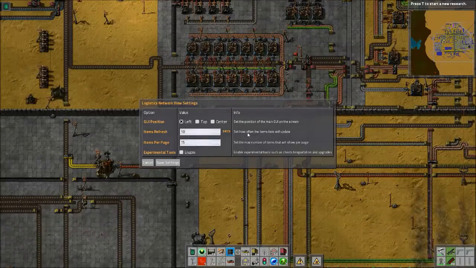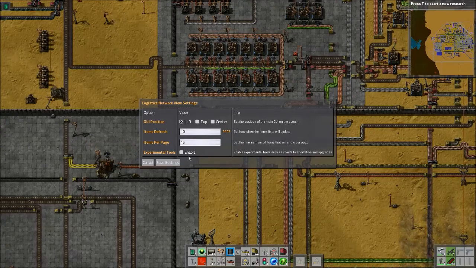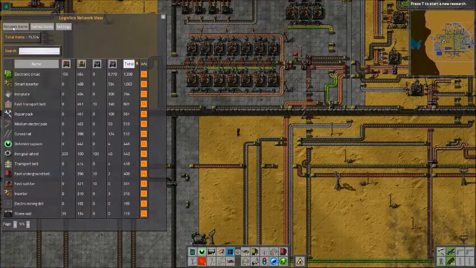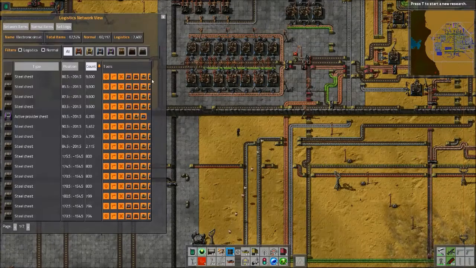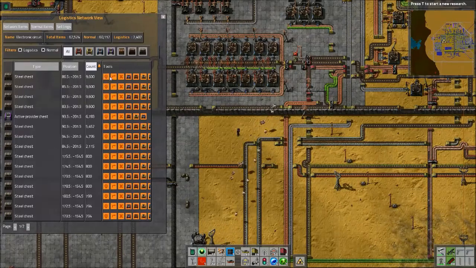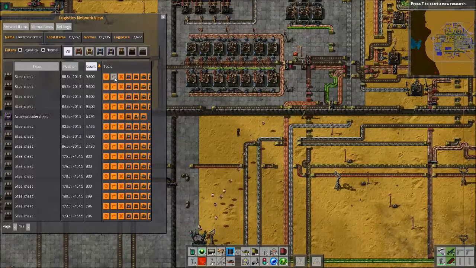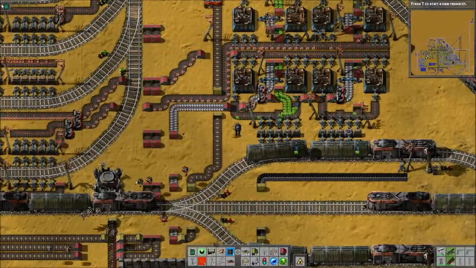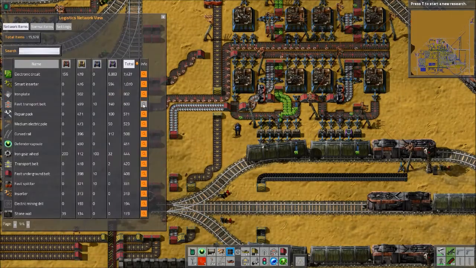It lines up, obviously. Set max number of items, enable experimental tools such as chest teleportation and upgrades. So if I say enable and save, now it's up here. If I go here and I click on this, we now have more options. This is a little bit cut off, but that's okay. Again, we're on electronic circuits, I want to teleport to wherever this chest is. Bam, I'm there.